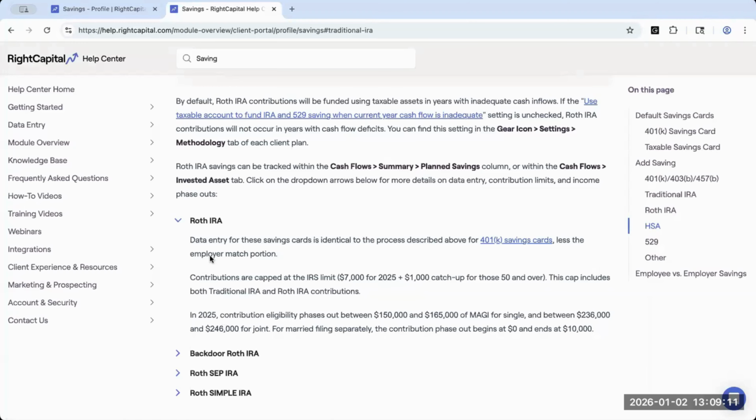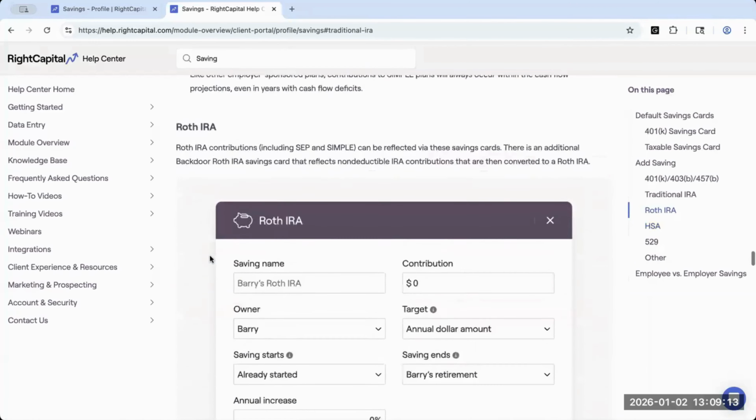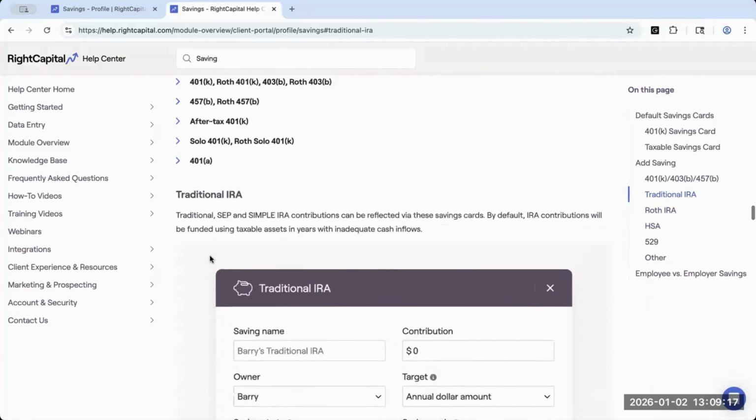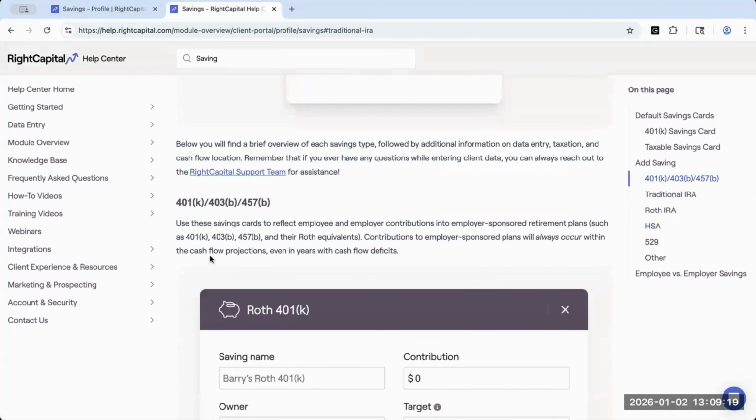Another thing that's not going to be listed in this Help Center article, but it is worth mentioning, is that there is an increase to the IRS compensation limit. That went up from 350,000 to 360,000, so a $10,000 increase there. That might not be relevant for all of our clients, but for those high earners, it's definitely something to just be aware of and pay attention to, especially if you're going to be meeting with them in the new year.